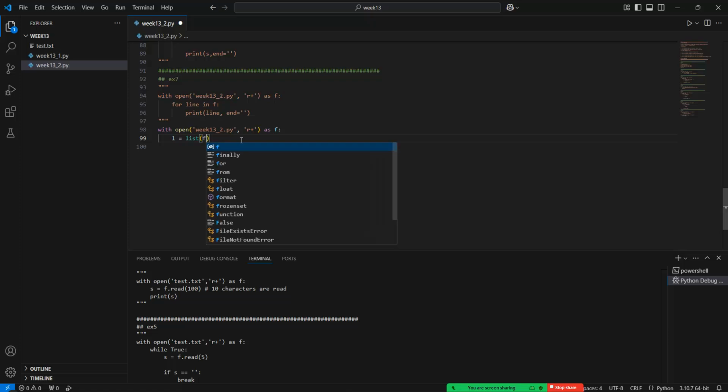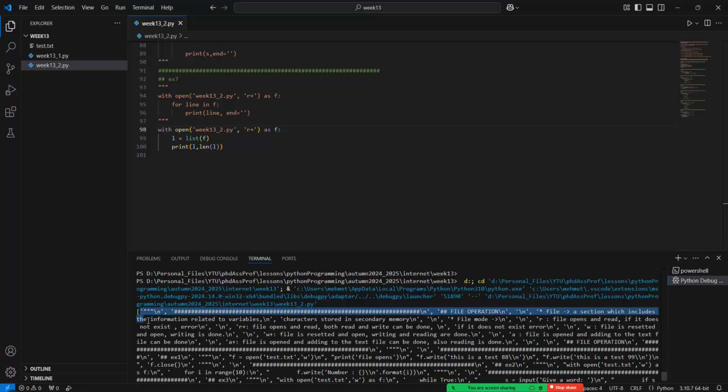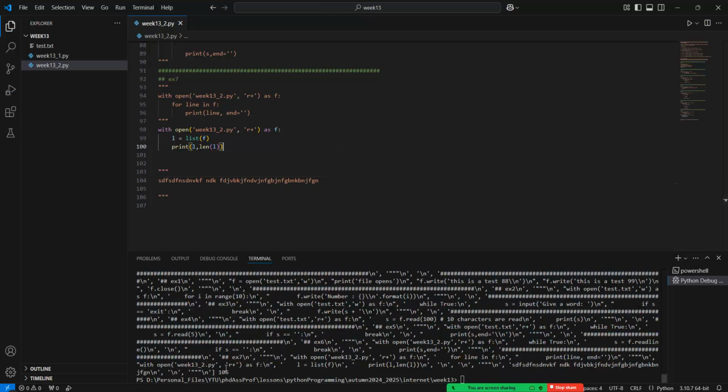For example, l is equal to list, which can be used on f, and so print l and len(l) can be utilized here, just like this one. See? We have the 100 words here, but this one is equal to our program. But we can convert everything into list elements here. For example, let's see that. And if I rerun this code, see 169, which means that we have the 106 elements given here, guys.